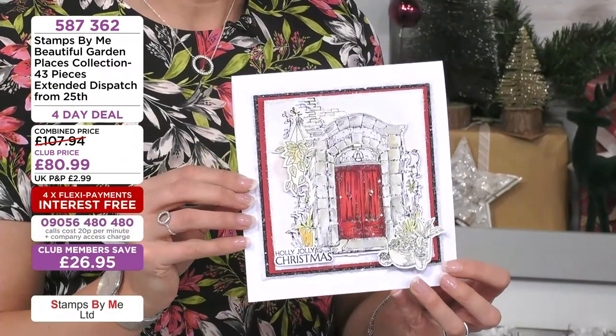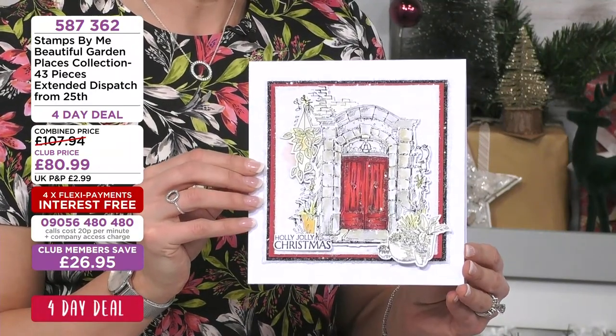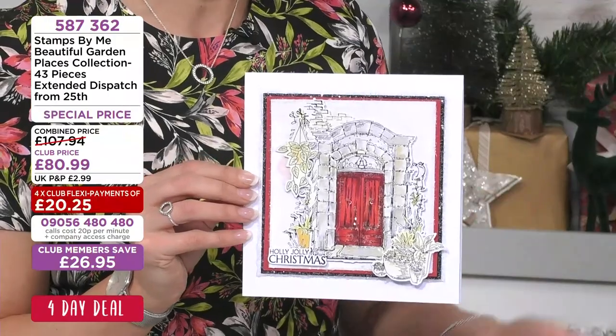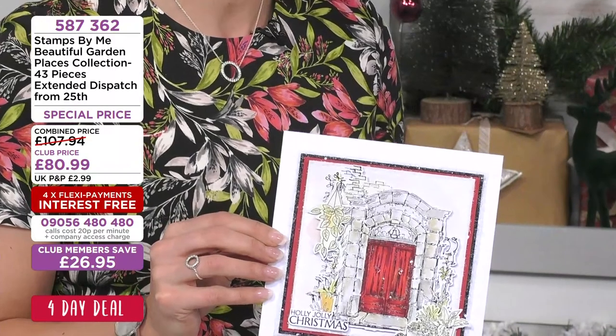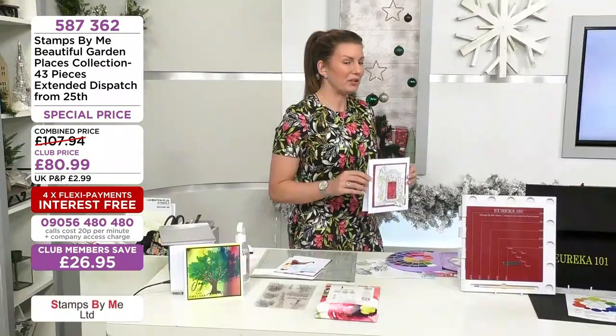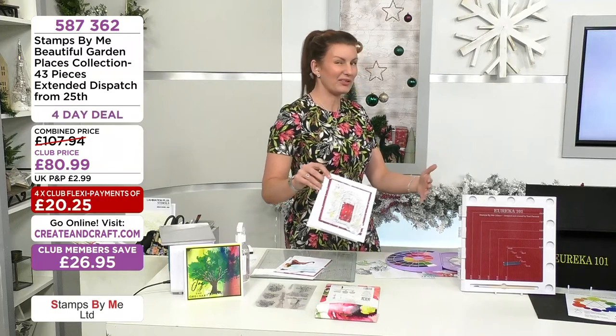Oh, that's lovely. On that have you got the sparkle on there? It's just some glitter, is that one. So, you know, just adding that lovely, the layers. I've done it as a Christmas card, but think about a masculine card. Anybody that's going on an adventure, or, you know, just happy birthday. It's a beautiful image. The image does the speaking for you. You don't really need to put a sentiment on it.